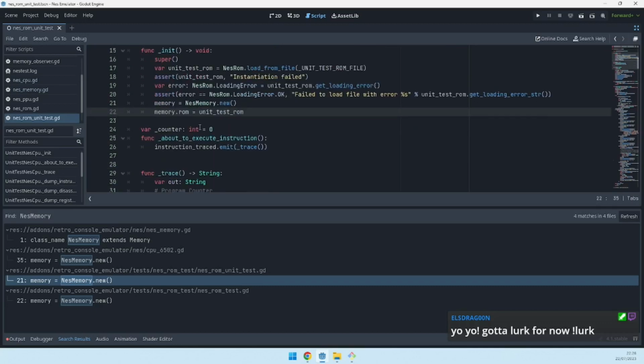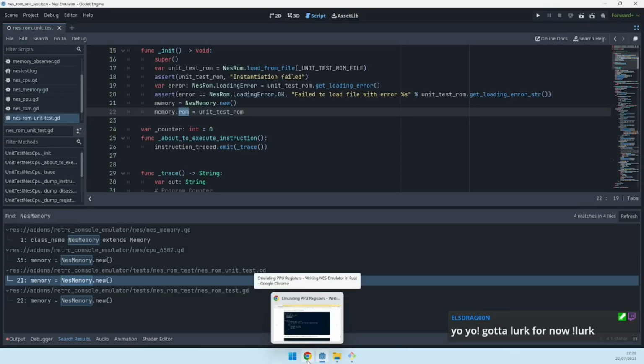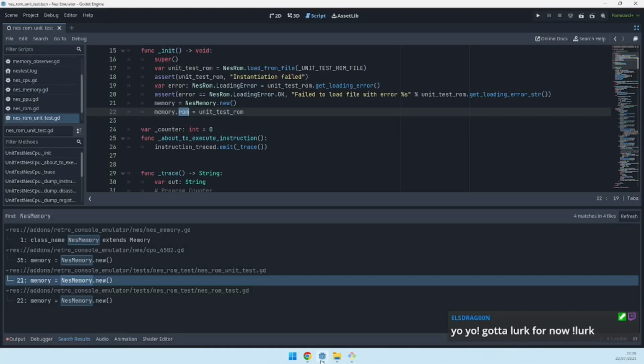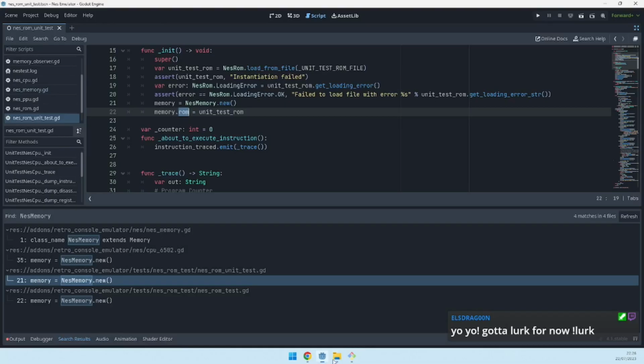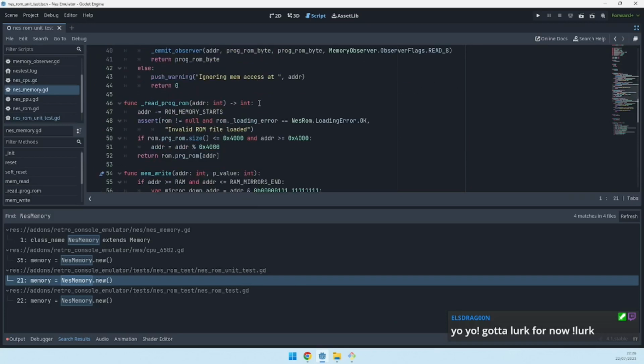Yep. I think I am fine with the idea of having the PPU assigned this way for now. So, now that we have a PPU, we can make sure we read it properly.